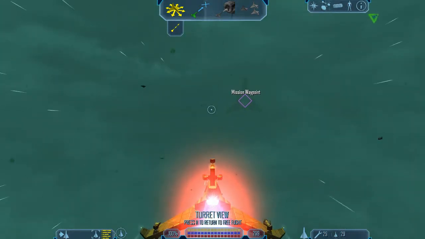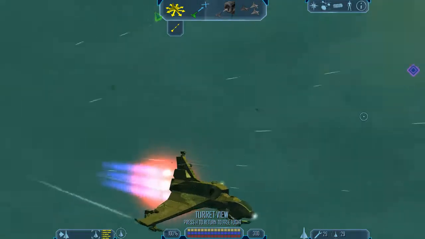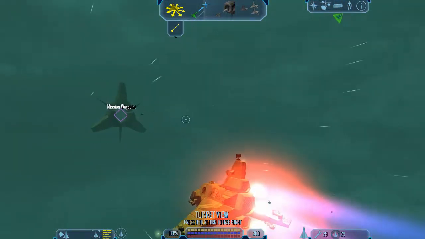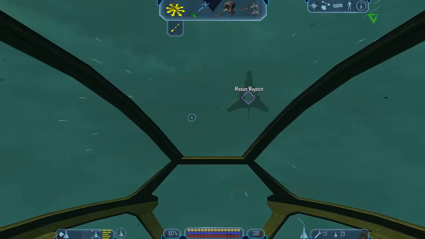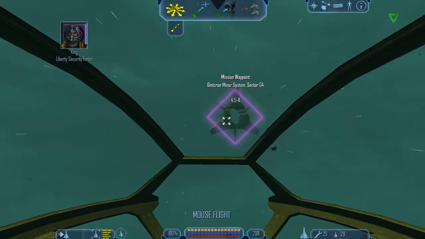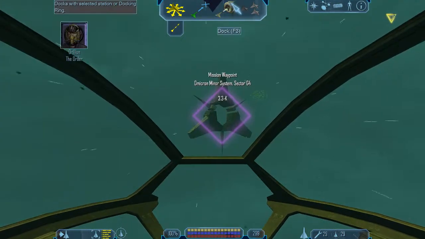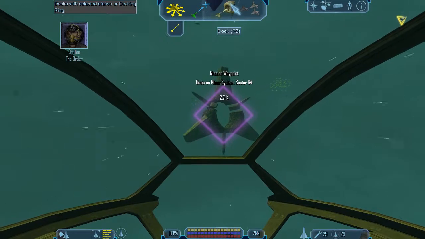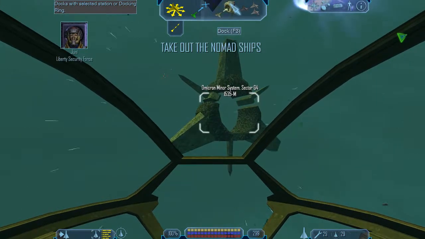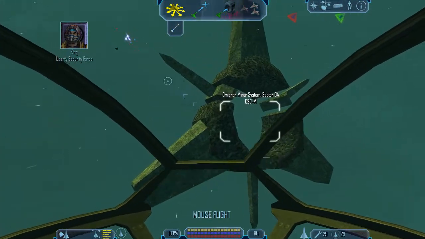That is a hell of a jump gate. I see the gate. There it is. Look at that thing. I'm not picking up any ships. Keep your eyes open. The Nomads are bound to know we're coming. There! A Nomad battleship! Alright, let's do this. All fighters, engage the Nomads!